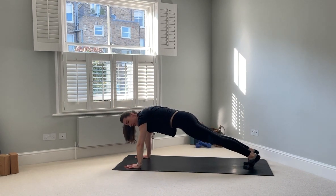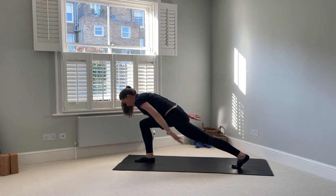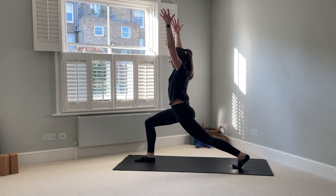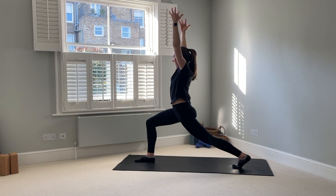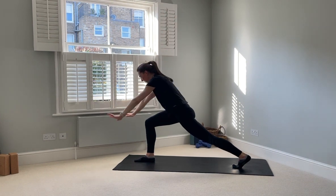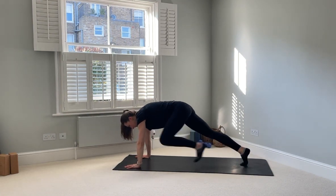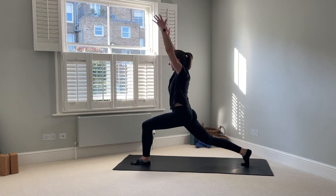All right, now we're going to step your right foot to the middle of your hands and then using that right leg to power up, coming into your high lunge position and hold. Good, and now we're going to come back down to the floor, swap into high plank, swap legs, power up through that front leg, high lunge.